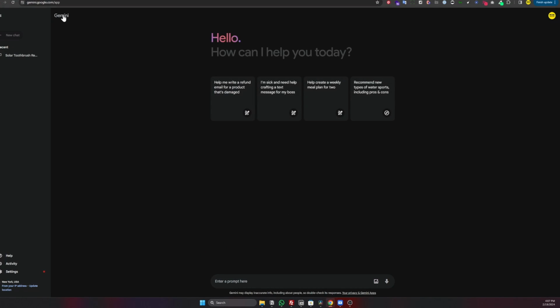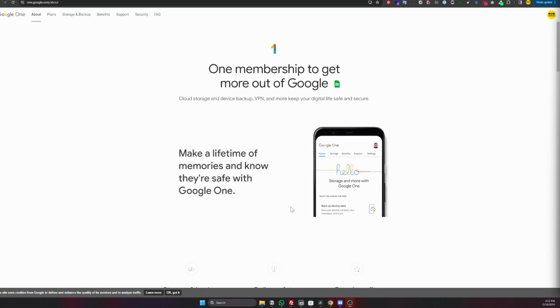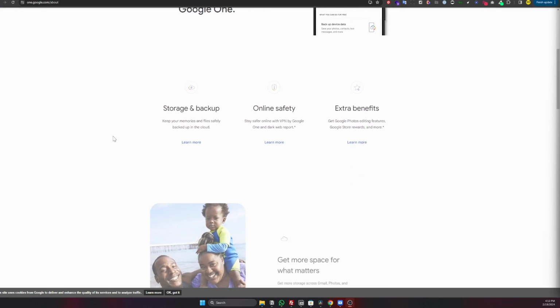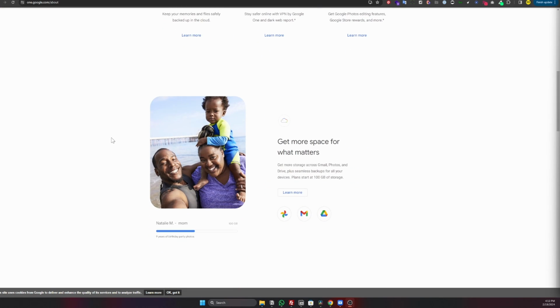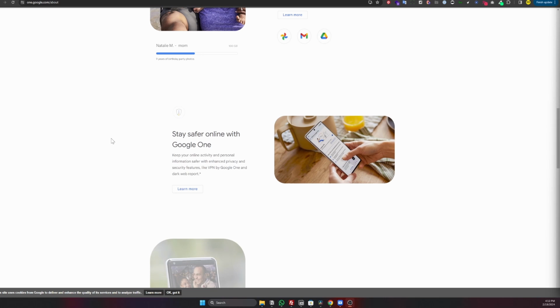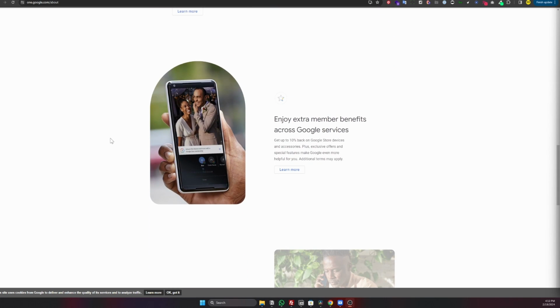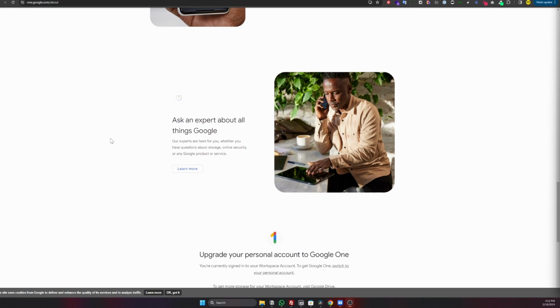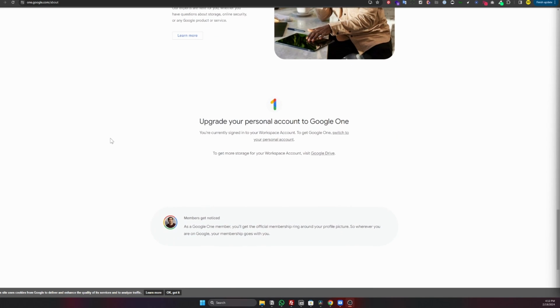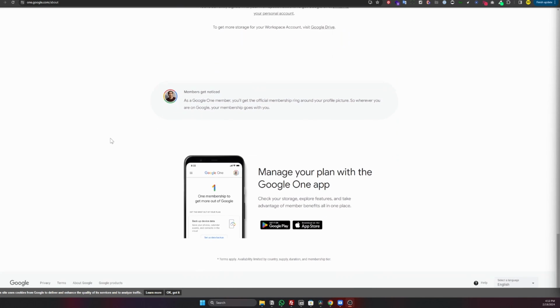You click on the Gemini logo on the top left and you'll see a drop down that offers you Gemini Advanced. If you don't see this, it might not be released in your region, or you may have to already be subscribed to a Google One account. To get the advanced model, you need to be a subscriber to Google One right now, which is an upgrade to your personal Google account. It offers new features along with increased storage, and presumably Google are using the Gemini Ultra model as a marketing tactic to get more Google One subscriptions.